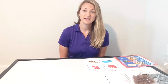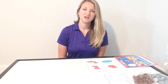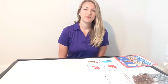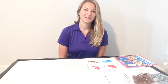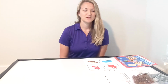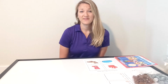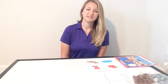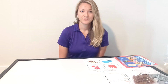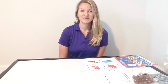And one thing to keep in mind as students are finding the total values of the coins is that second and third grade students, while they're familiar with money, they don't typically work with decimal values. So you may want to talk about the coins in terms of whole numbers and use the unit cents. So saying that a quarter is 25 cents instead of using a decimal point might help them find that total. Because once they have the total number of cents, it's fairly easy to figure out then how many dollars that is equivalent to. Fourth and fifth graders, however, should be fully comfortable performing those calculations with decimal values.